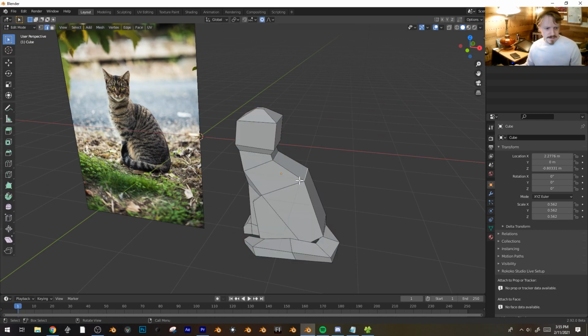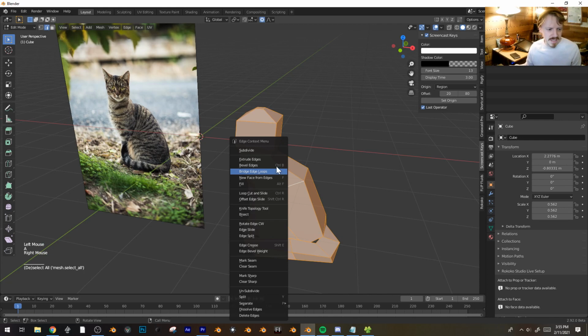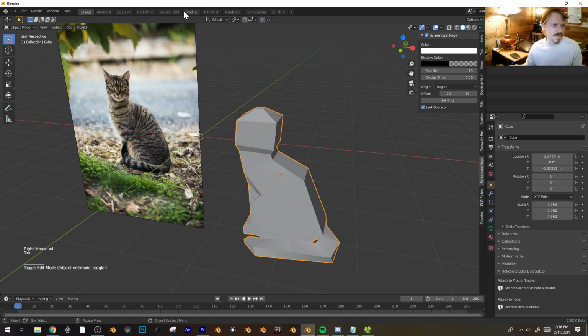First, I'm gonna tab into edit mode here. Let's turn on the screencast keys. I'm gonna select everything and right click and just subdivide a few times. Get some more geometry going. Maybe even one more time. Cool. Alright, now we clicked on sculpting.